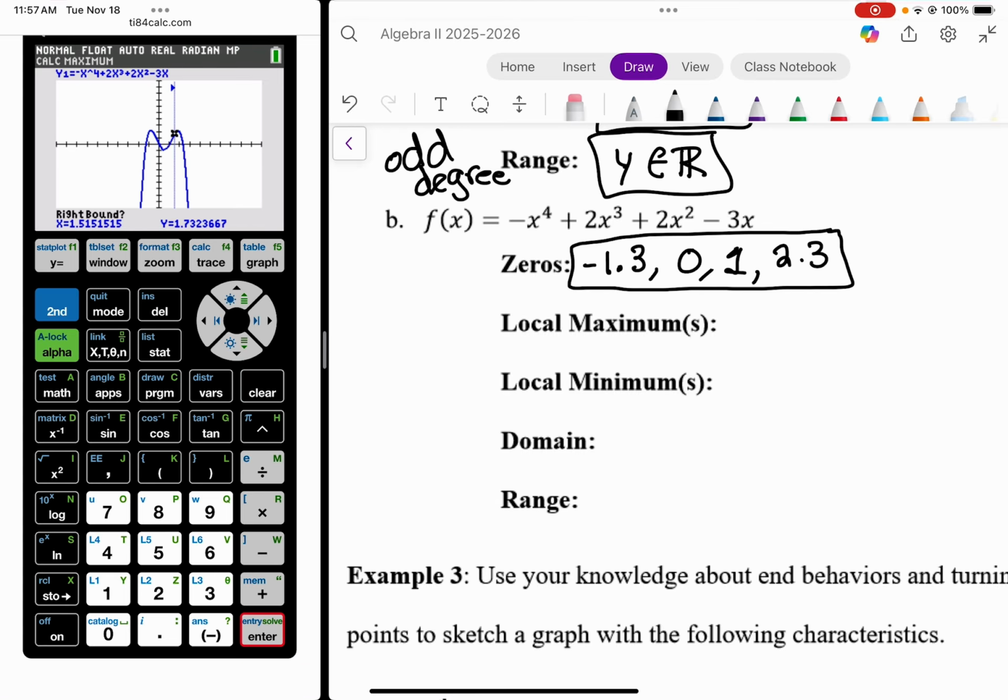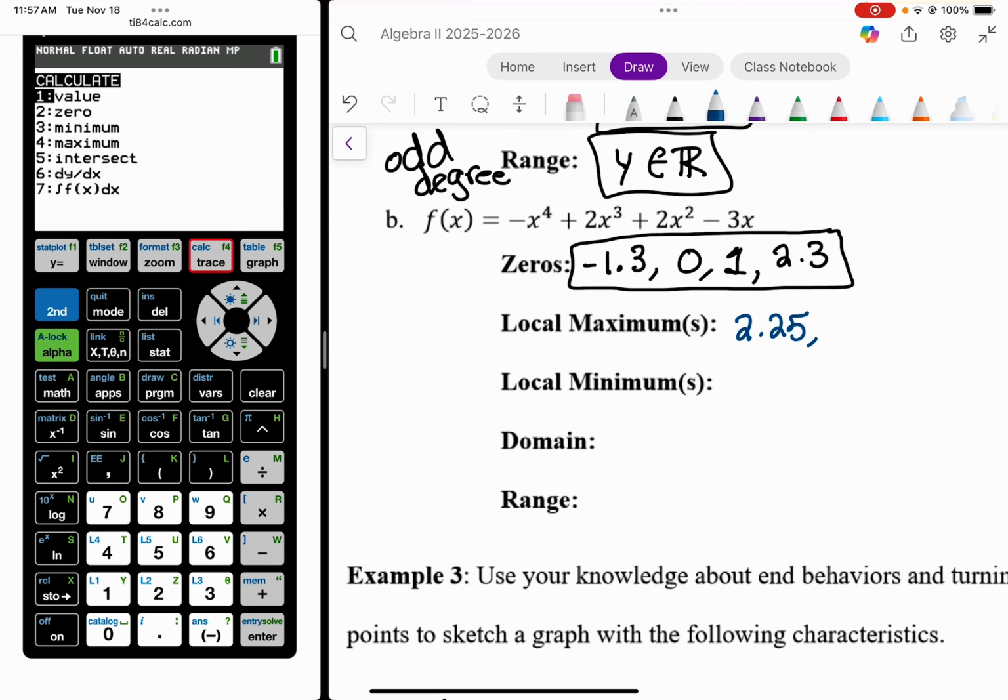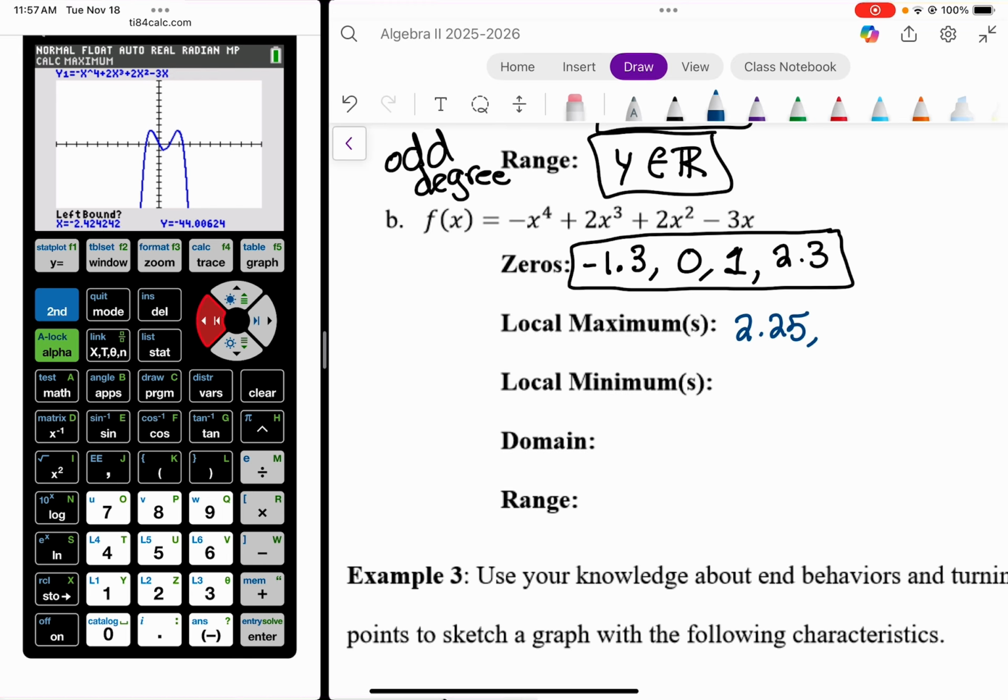So remember, you go to the left of the curve and then to the right of the curve. And you're listing just the y values. So the y value on here is 2.25. I don't need to round that one because it ends, I'm just going to write the whole number. Then I'm going to find my other maximum. So I'm going to start by going to the left. Oops, too far, sorry. So the left of the curve, and then I'm going to go to the right of the curve and hit enter again. And that one is exactly the same. So I'm going to write them both down so I remember that I did check them both. But if they are the same, you don't have to write it twice.